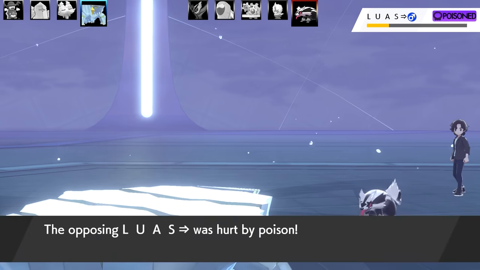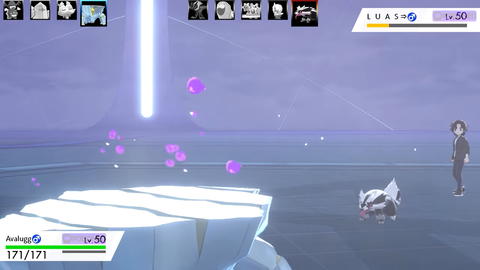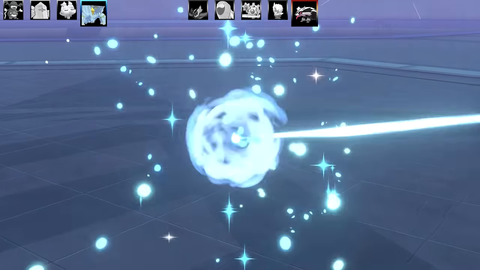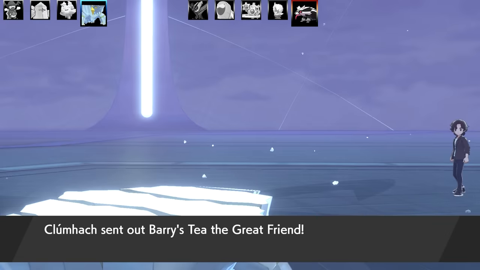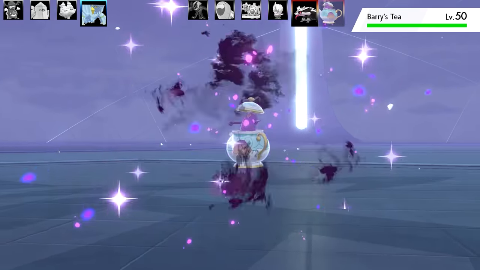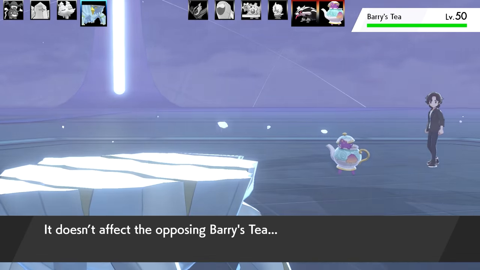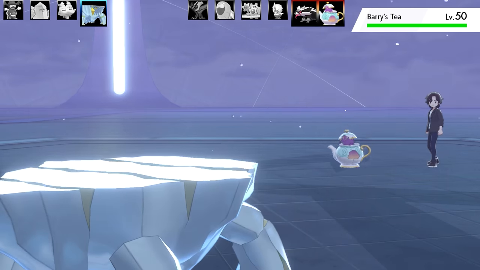So the Linoone, I'm thinking what other moves it has. I'd say it's got Facade, that works really well in a quick feat set. However, they're going to swap it out. We've got Barry's Tea coming here, which is going to be Sinistee. Sorry, not Sinistee, Poltergeist. I always get those two mixed up. They're both pots of tea anyway, right?